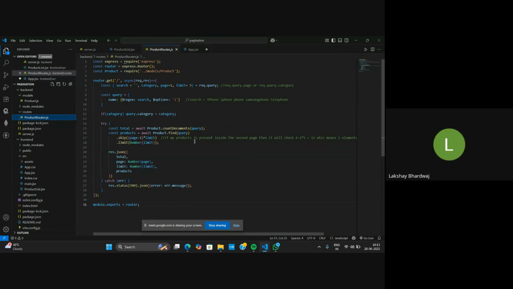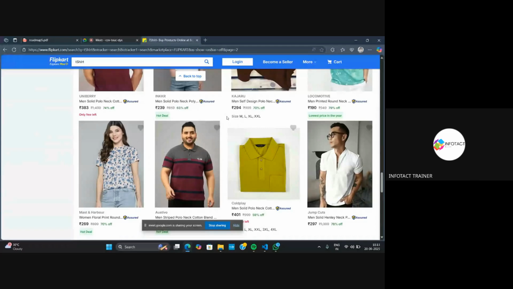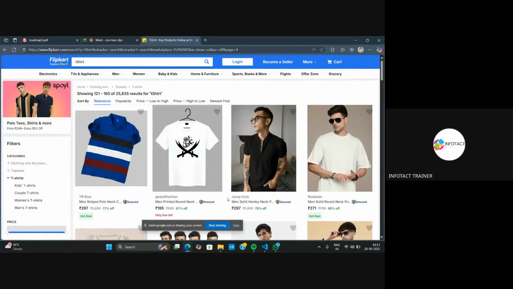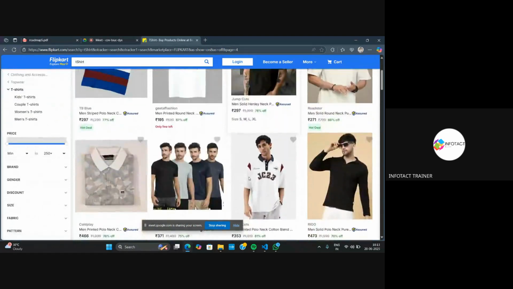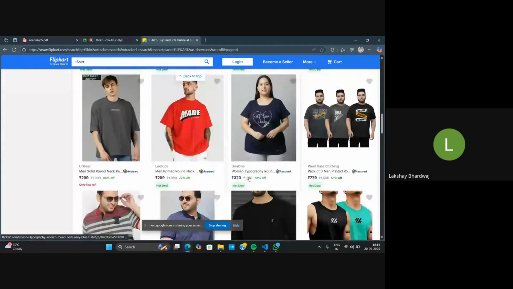Yes, ma'am. So say for example, if my product is present in page number 4, how many products does it have to skip in order to reach page number 4 if one page has 40 products? 120. 120, all right.